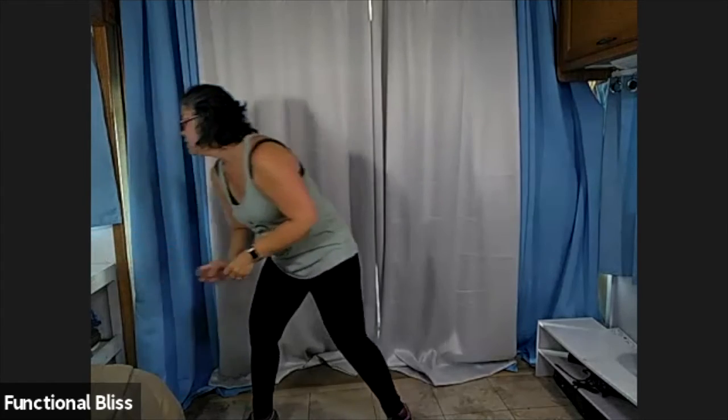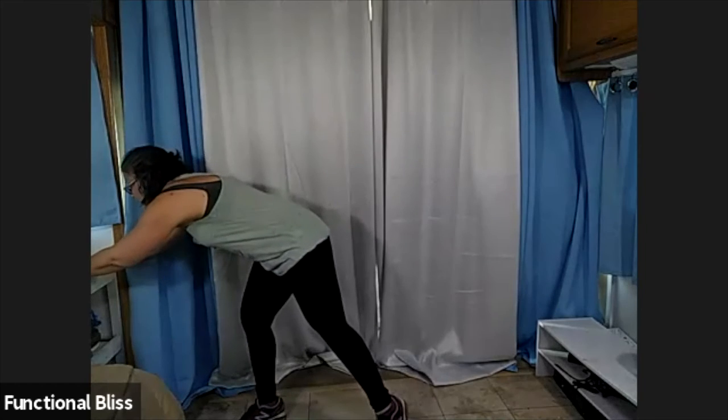2 minutes. Here we go. Jab, evade. Cross, hook, upper, front kick. Beautiful. Practice it a few times until you have it smooth. If it's not smooth, you won't be able to do it fast.